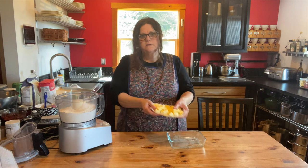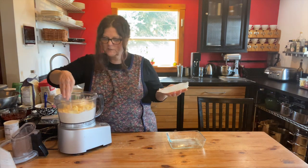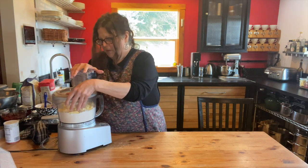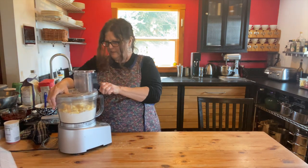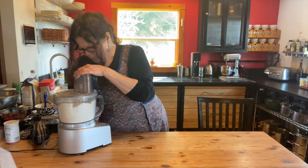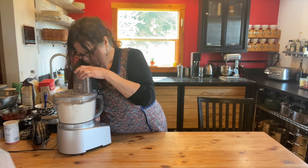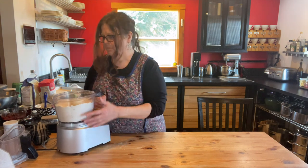I'm going to put this in here against all regulation, using not the sharp blade but the dough blade — the little plastic blade. The reason why you want to cut the butter up is so you don't get one big chunk in the middle. I spread those little chunks around and put the lid on. You do not want to over-mix this — you don't want the butter to get warm or liquefied, and you definitely don't want to create gluten. So I'm going to pulse this just until the chunks of butter are smaller; they don't have to be completely incorporated.